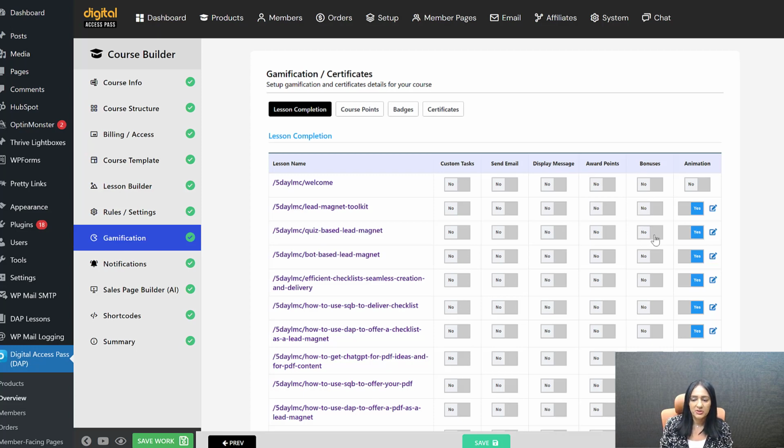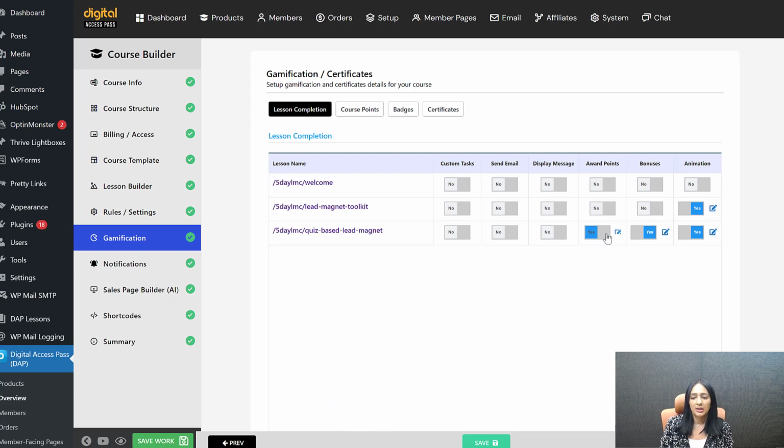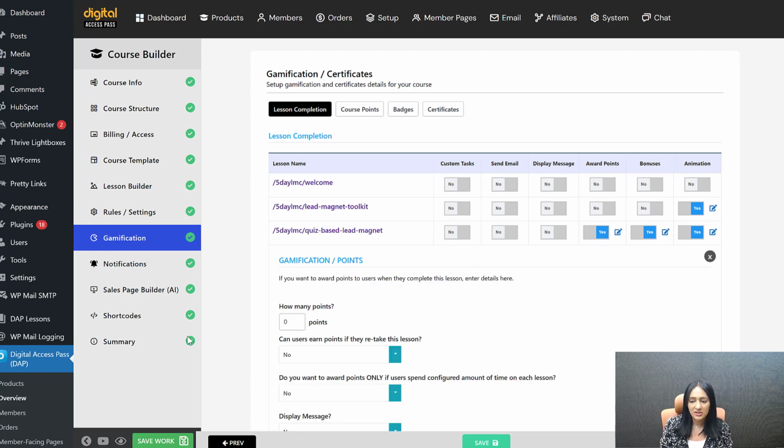But if you want to give them access to bonus lessons, you can say yes, I want to give them access to other products when they complete this lesson as a reward for completing it. So you can give them automatic access to another product, another resource that you have created. And award points, you can give them points for completing your course or your lesson.